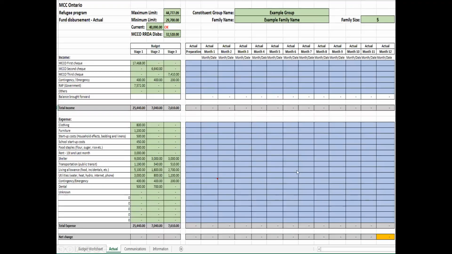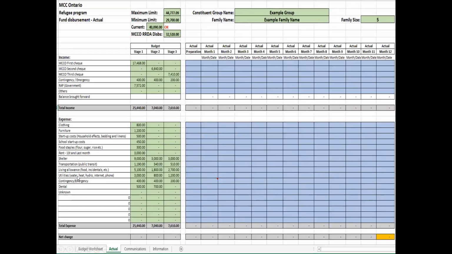And where you would put those checks that are coming from MCC, where you would put those in. And then for expenses, you would put them in as makes sense according to category. Now, for example, if you're not sure what category to put them in, you can always add in categories under expenses. And if your specific spreadsheet's not letting you do that, you can contact us and we'll make sure that those are included, or that we make allowances so that you're able to include those.